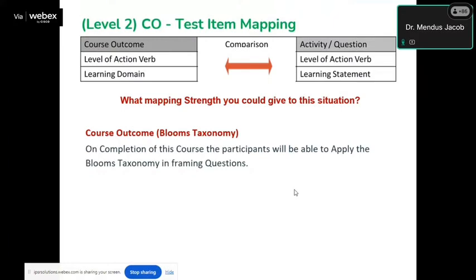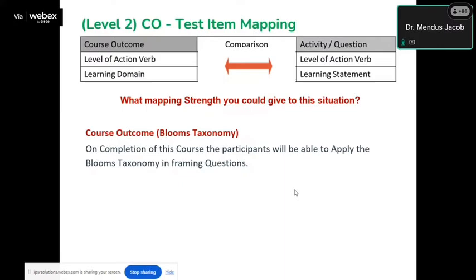Suppose I have a course outcome for the course or the section called Bloom's taxonomy. The first day of this FTP, you had a section on Bloom's taxonomy. So for that particular section, if there is a course outcome like this: on completion of this course, the participants will be able to apply the Bloom's taxonomy in framing questions. We had a wonderful section on Bloom's taxonomy by Dr. Sunil Jha, which gave some examples. And there were discussions so that every participant may be thorough with the concept of Bloom's taxonomy.